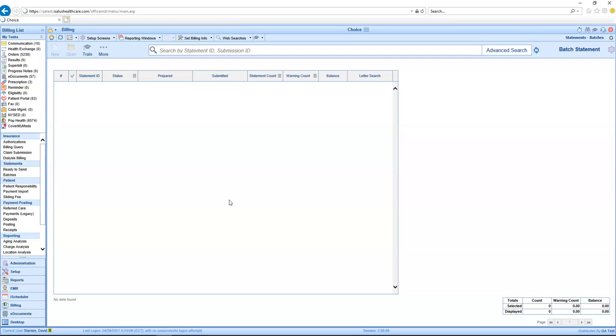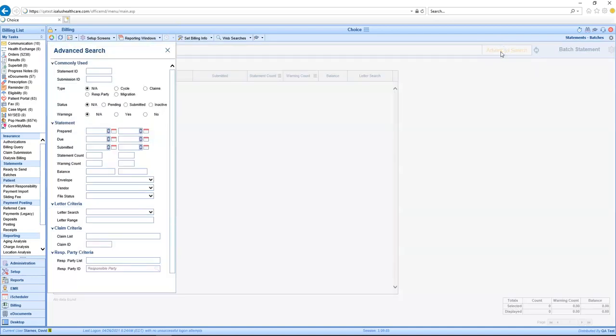So speaking of the batches screen, let's go look at that one next. On our batches screen, it's going to load and show us any pending batches that are waiting to be reviewed and submitted. In this case, we do not have any of those. We will in a minute, but we don't right now. In addition, this screen, like I said, works as a history screen. So you can go to the top and put in a statement ID or submission ID, or you can click the Advanced button.